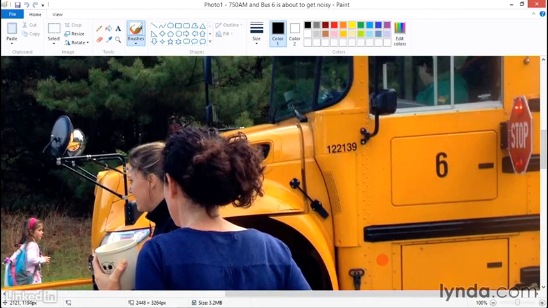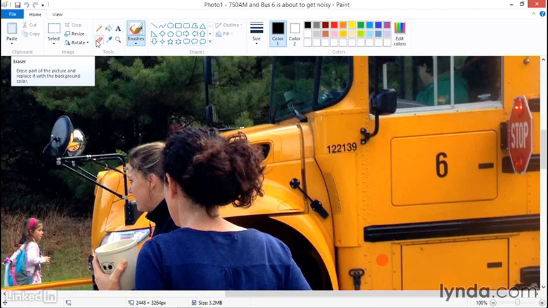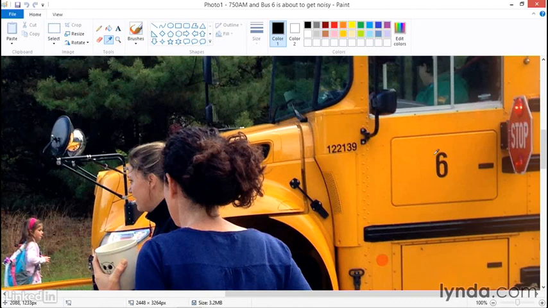The method that I'm going to use here is to first choose this background color to be the same color as the bus, and then I'm going to use this eraser tool to erase the number 6. What I first need to do is select the color of the bus. I'm going to click on this color picker tool, and now I'm going to pick an area that's right near the 6. I want to get as close as possible to it so that it blends as nicely as possible.